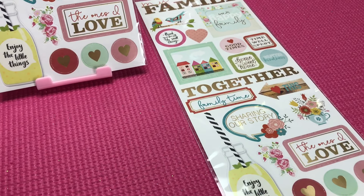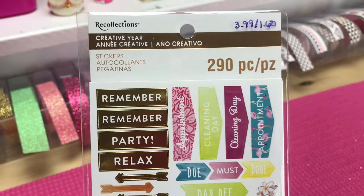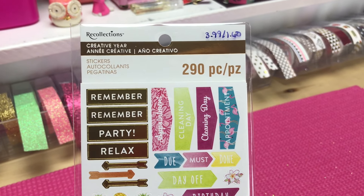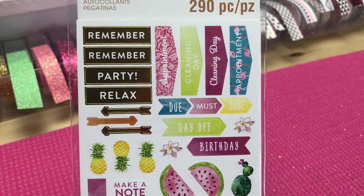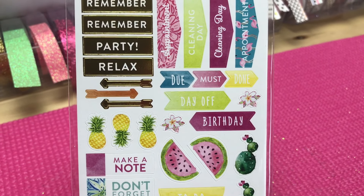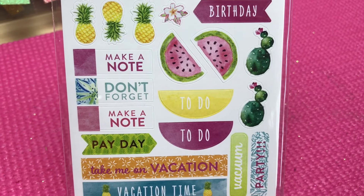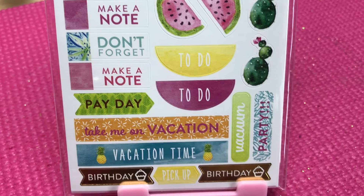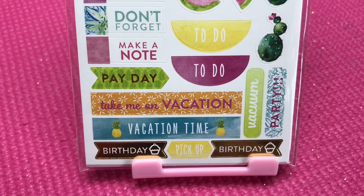Because if I saw them in the dollar store, like I always say, I would definitely snag them for the dollar price. This is one of the ones that I did open up and lay out all the sheets for you to see all of the prints, so I'll go ahead and leave my other Michaels haul linked down below. Since we have until the 25th, you guys might want to check that one out as well to see all the items I opened up and spread out — all the different images, prints, icons, and all that good stuff.